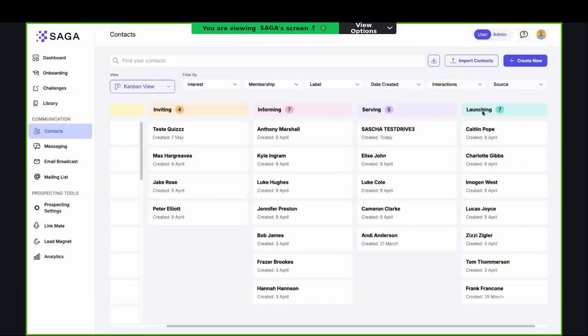So here are two places you can visit to understand it better. And there's the help page. And if you have a special thing and a suggestion of a feature, feel free to tell us. Why? Because SAGA is also created by you guys. Because it's made for network marketers. So this is why we need the feedback.